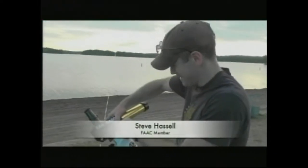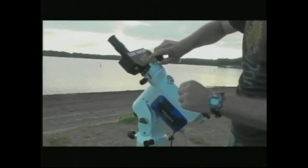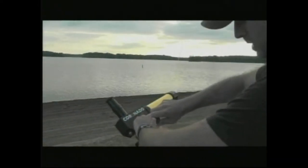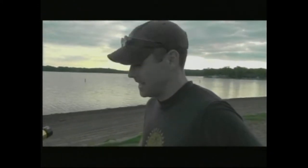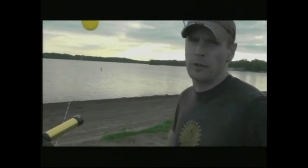Oh, it's not too well. Okay. Here, let me loosen it. So you've got a PST and a Vixen mount here? And a Vixen Sphinx SXW mount. And the mount's rated for 30 pounds. 30. You can put more on it, but you get a little bit of wind and... Hi. What do these mounts run, roughly? They're about $2,000 new, but I bought this used for about 1,200. Oh, okay. 1,200, not 12,000, 1,200.